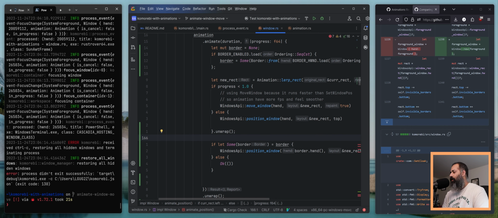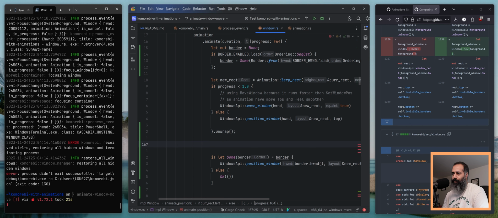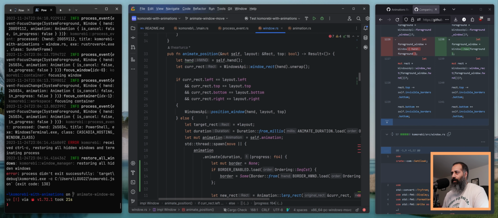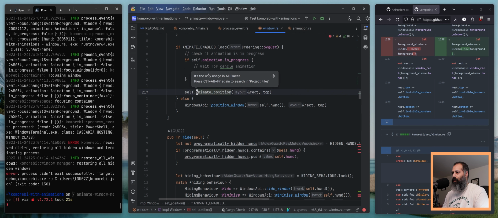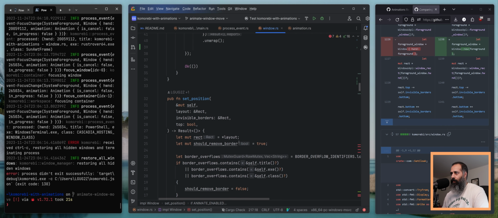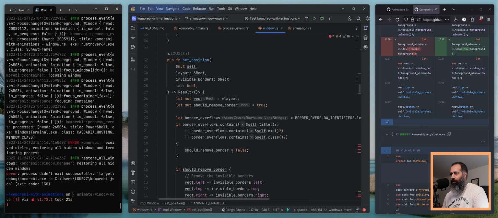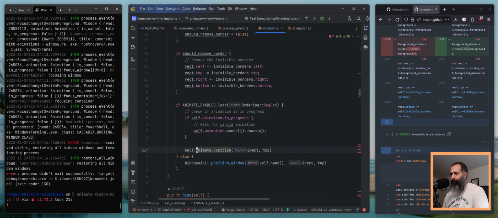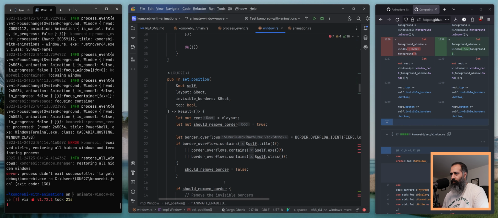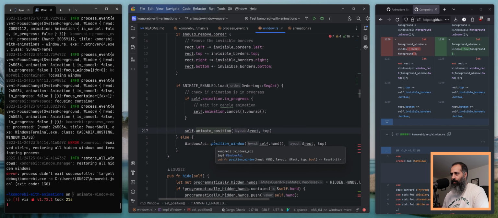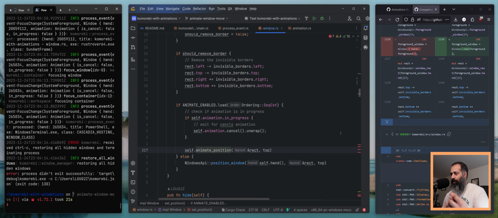So I want to get the currently focused window at the end of this, get its rect, and then position the border there, right? But I don't have access to the window manager, so where's animate position called in set position? Okay.